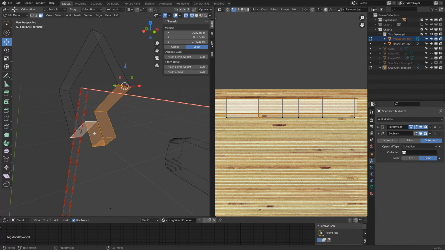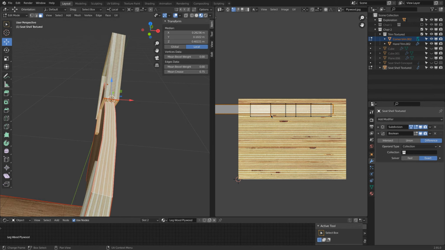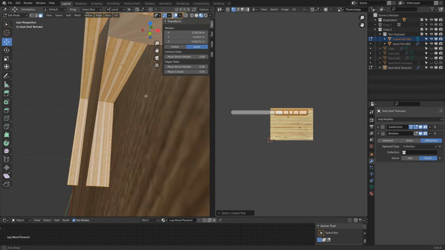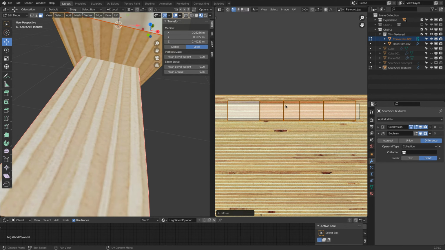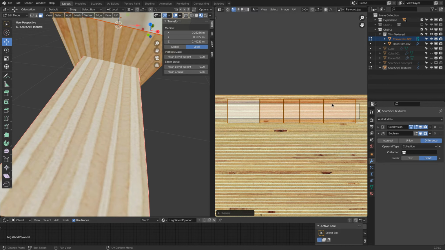So I select here all these faces plus this one, and then I go into textured mode. I made sure that here the geometry, all the lines are along the y-axis correct, so that this bottom edge here is the left side, and for this long strip the bottom edge is the left side. And now I can try to see, okay, so you see this is a match. So maybe this is still, however, not matching perfectly. S and Y, I'm scaling this a little bit more, and they're already getting very close to it. So now I'm using my eye a little bit, G and Y, and whoa, there we are.